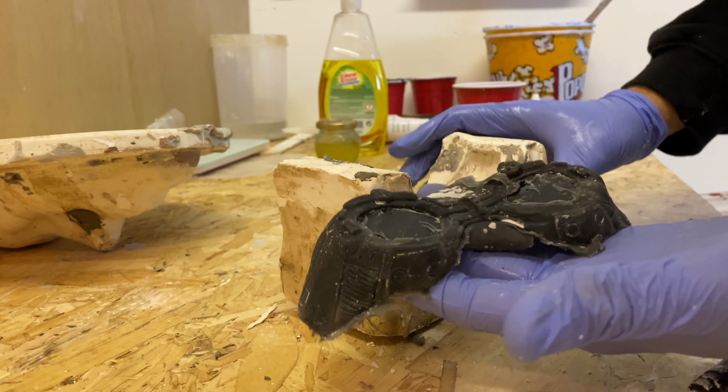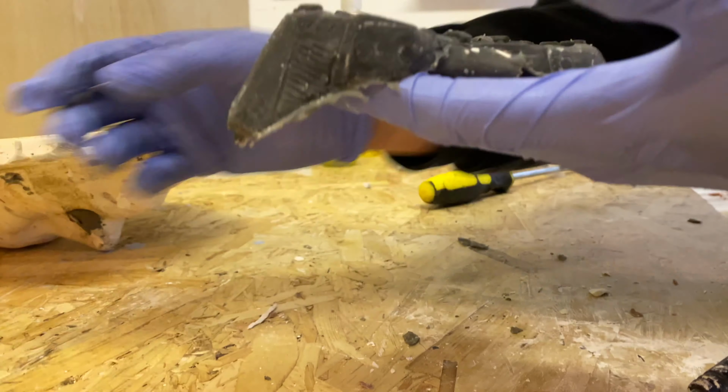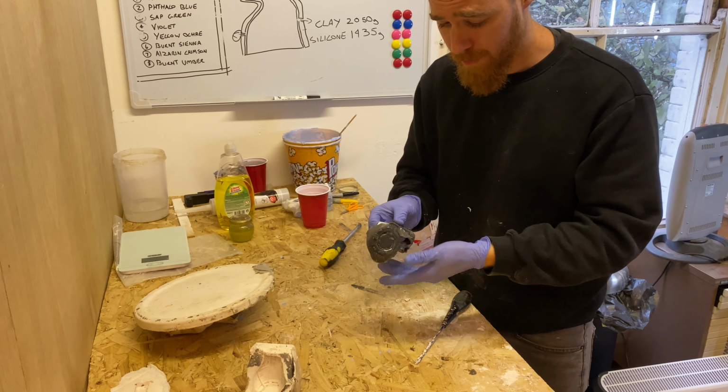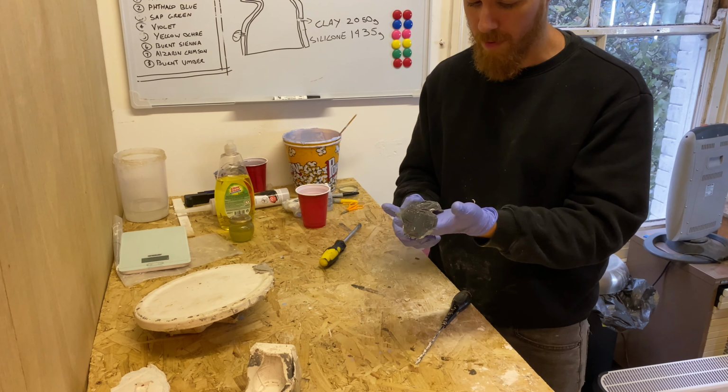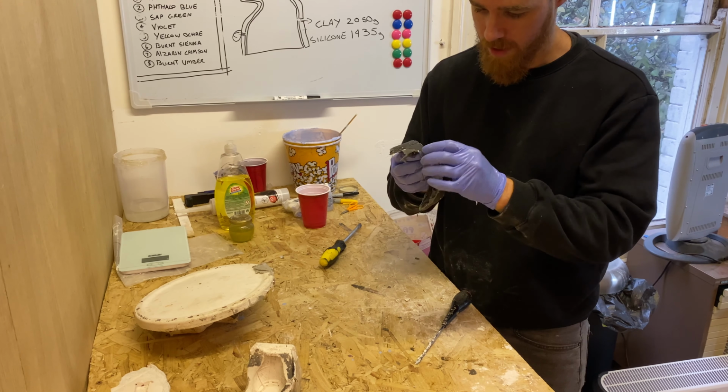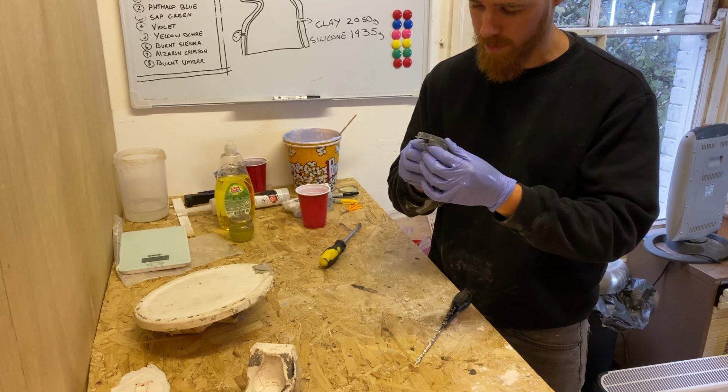And we're there. Looking pretty good, definitely needs a clean up. Now at the moment these look pretty messy and they don't really look like much, but we need to take off some of this flashing on the sides here and just give them a general clean up, and then we'll see what it looks like.